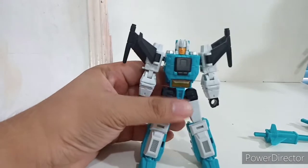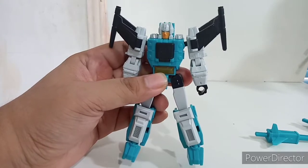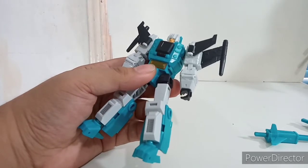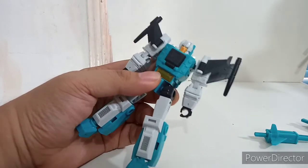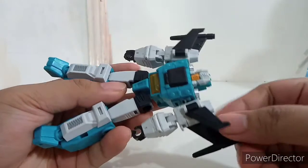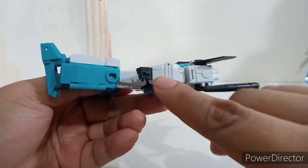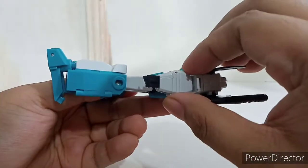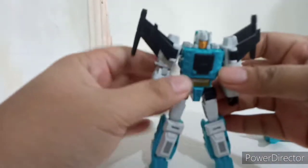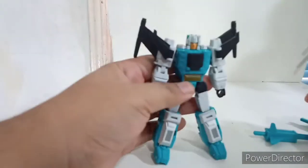So let's have a very close look at KongMing. There you go. Nice color. Again, amazing colors from these guys. Very beautiful. I don't know what color this is. Is this teal? Or is this blue-green? Like turquoise? I don't know what you call it. But there you go. I'm trying to zoom in on that. They're really nice. Oops, what is that? Oh, maybe it's because it's part of the transformation, because it opens up. I don't know how to transform this yet. So, really liking the detail. Good job, MFT. Good job, Vecma.